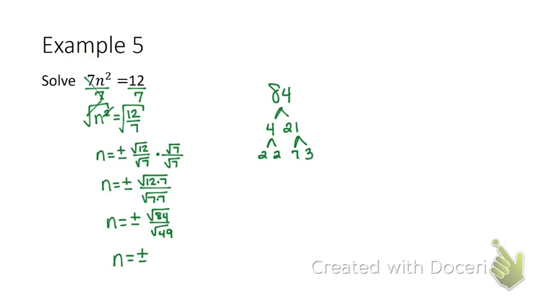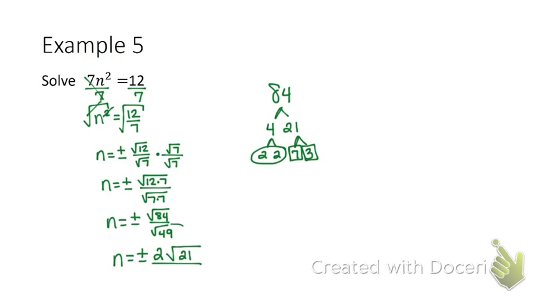Okay, can I take anything out? I take out a pair of 2's. So I'm going to write a 2 down. And what am I going to do with this 7 and this 3? Multiply them in the box. Good, they're both going to go back into the radical and be multiplied. So we've got 21 back inside.